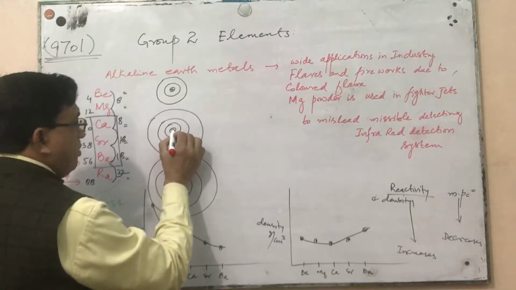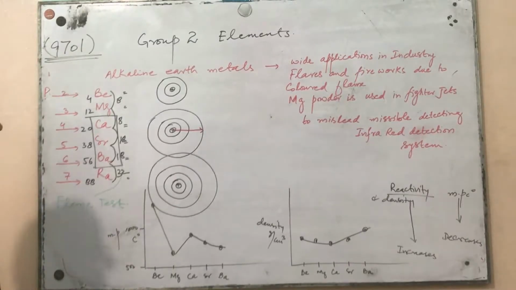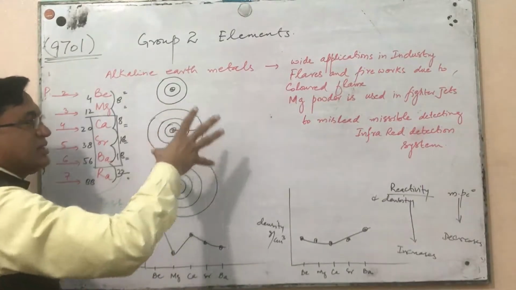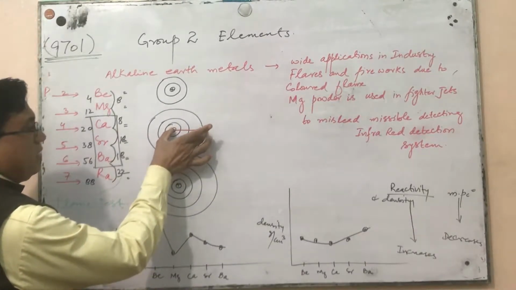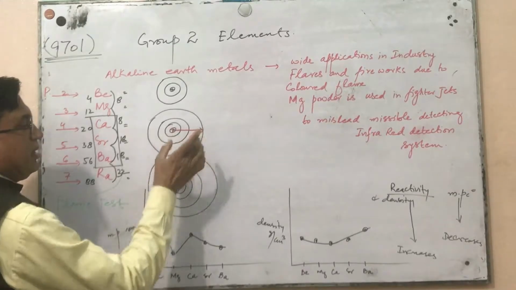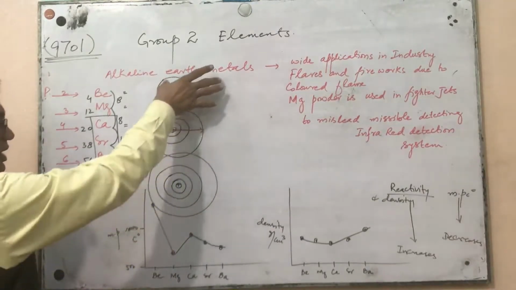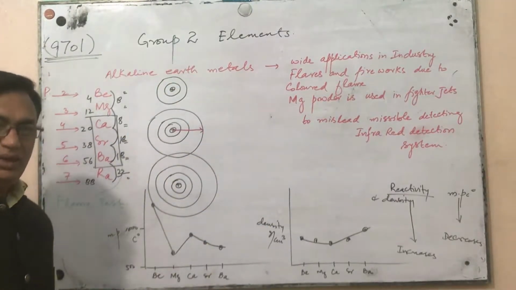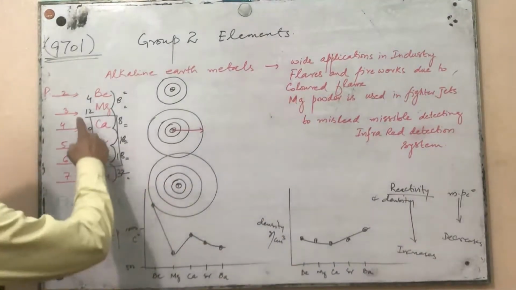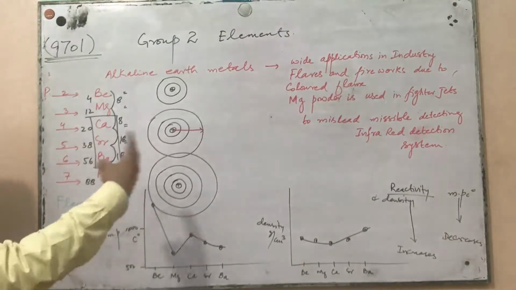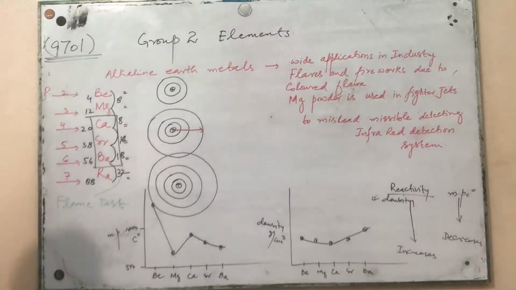The total distance from the nucleus to the last shell electron is called the radius of an atom, because an atom is considered to be spherical. So this maximum distance from the nucleus to the last shell represents the radius. It means that from top to bottom, the radius of an atom is increasing. The size of an atom is increasing because the number of shells is increasing by passing through each period.